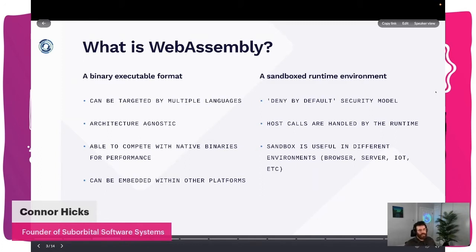And then when you refer to WebAssembly as a runtime, a WebAssembly runtime is something capable of executing WebAssembly code. And some of its amazing properties are the fact that it does execute this code in a very tightly controlled sandbox, a sandbox that we call deny by default, because by default, you cannot access anything from the outside world. You have to explicitly grant capabilities or host functionality to a WebAssembly runtime in order for the code being executed to exit the sandbox in any way, shape, or form. This provides some really great security properties that we'll talk about in a bit.